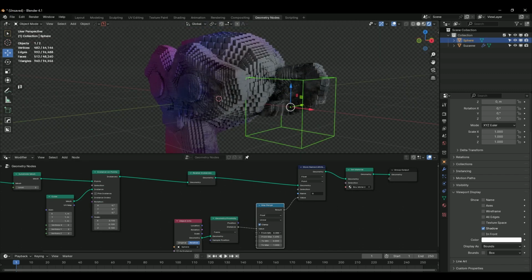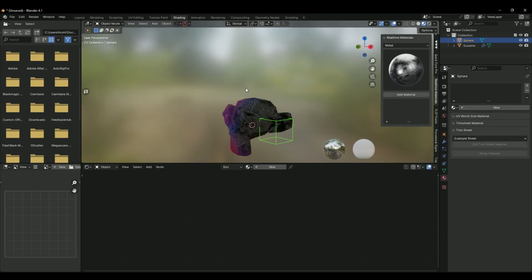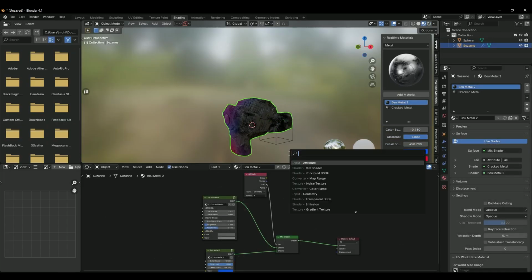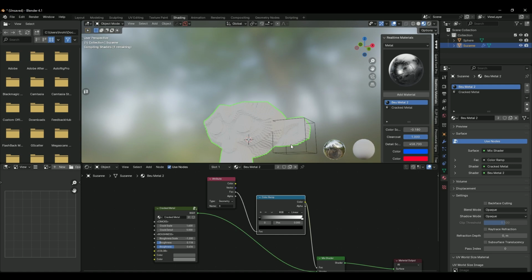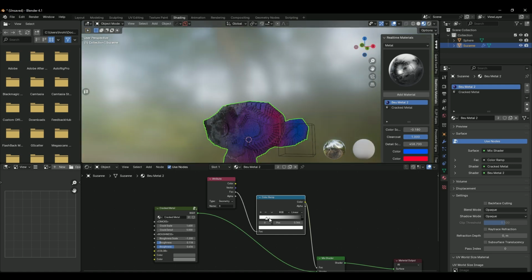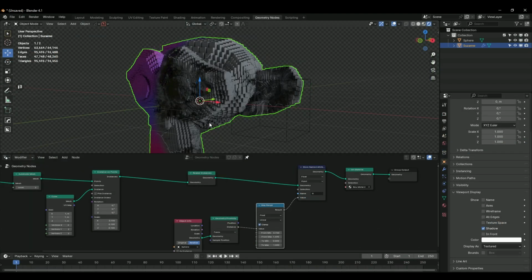As you can see, if I crank down this minimum, it gets more faded from right to left. And you can go into the shading here and then add a color ramp in between, and then we can invert it if we want, or we can just make these sliders, if they meet in the middle, we can just make the transition hard instead of soft, so no feathering. Let's go back, and now you have this.